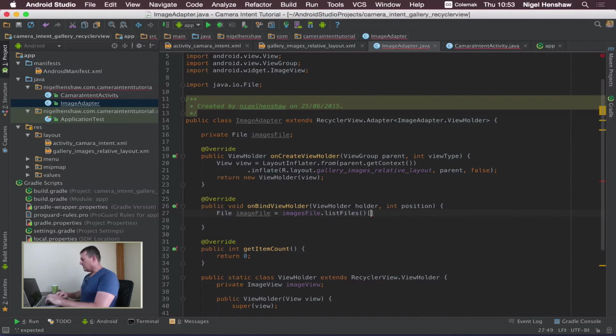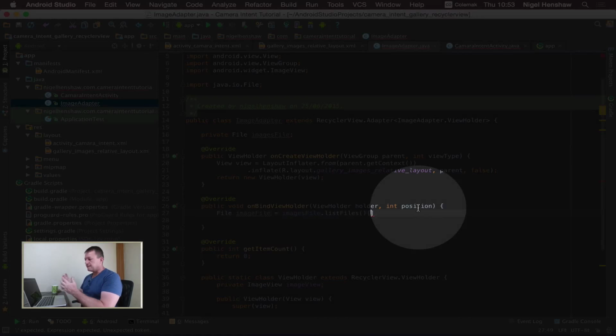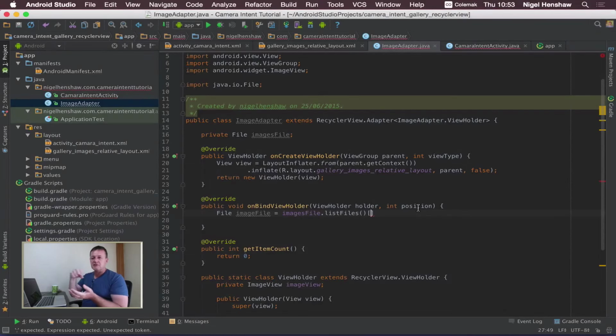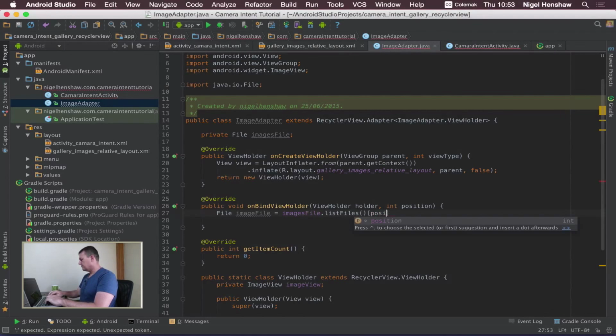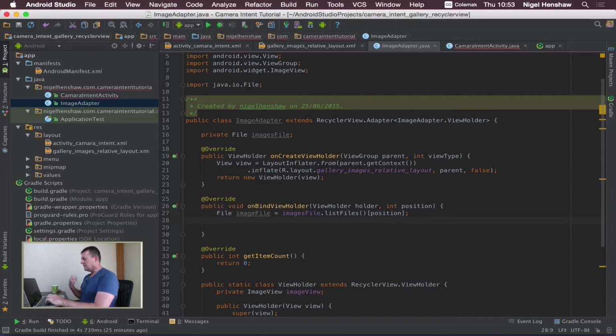And I've been given the position here, the position of the file that the recycler view is currently presenting. So I just need to enter that here. So I've now got my image that we want to display on the gallery. Next step is to actually load the bitmap from that file.